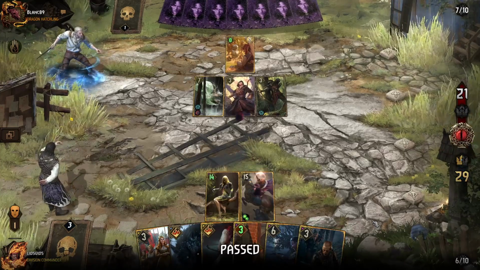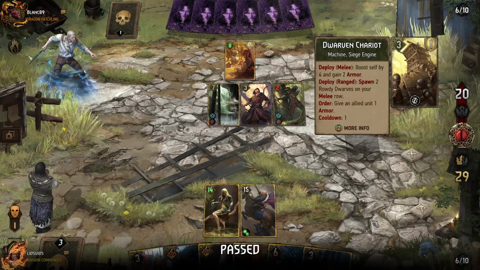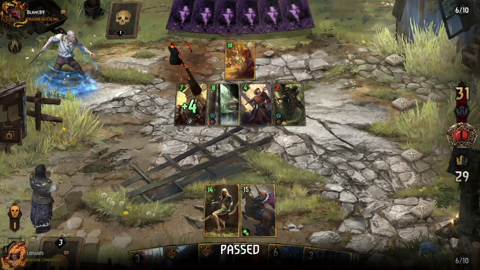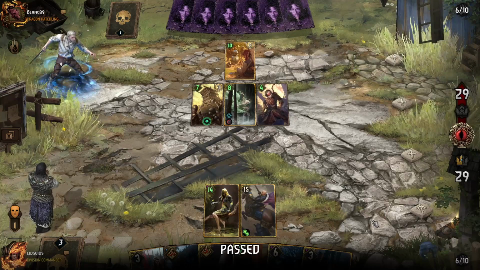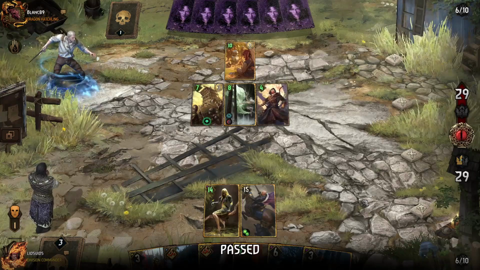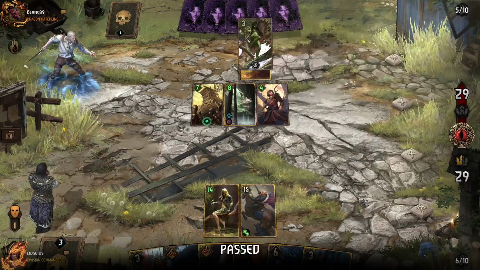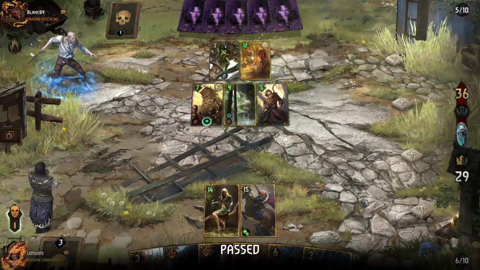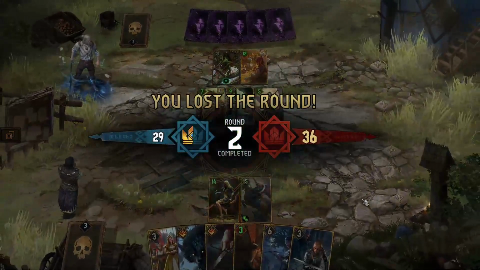So I think this is the best place for us to pass. Alright, it's Dwarven Chariot, which I am not sure is enough for them. No! Oh dear. I think they might have forgotten about Tibor's damage. So they're going to have to play one more card if they want to catch us. If they don't, then if we finish on a tie, then we win. So we won round 1. So they definitely did not want to have to do that. They are now a card down in round 3.